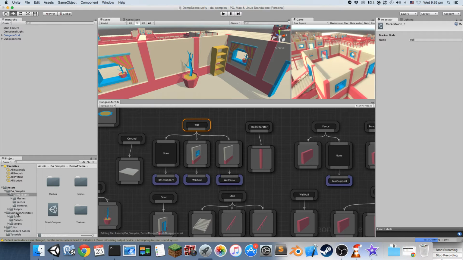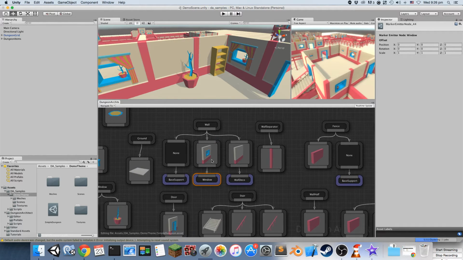If you drag and drop any prefab from the scene onto the theme graph, it would turn into a visual node. So this could be a mesh, a sprite, a particle system, a light, or any other object that needs to be spawned onto the scene. And then the third type is a marker emitter node. So as the name suggests, if this node is executed, it would emit a marker of that name.